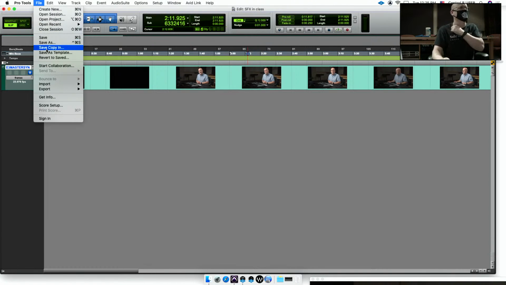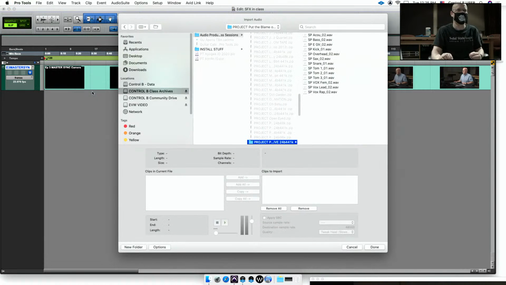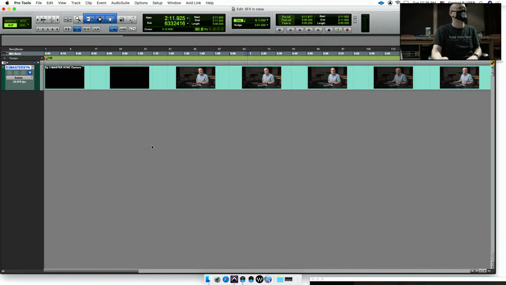So the new version of Pro Tools is having a little bit of an issue. So notice it didn't import my audio. There's a way around that. If you choose audio, but then you turn around. Okay. I've done another update and it really doesn't like me now.